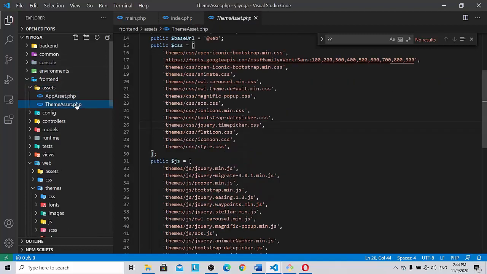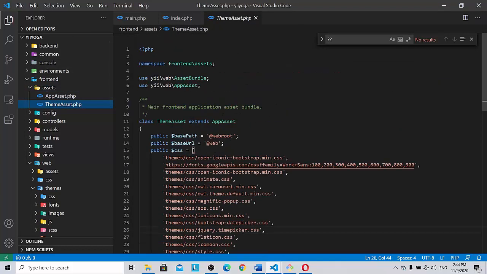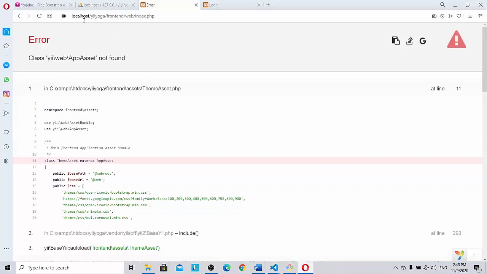Right. Let's go to that. Let us try to change this one. Use app asset. Let's click and see. The error is still there.